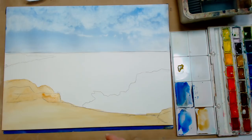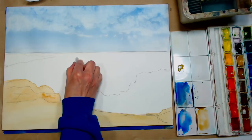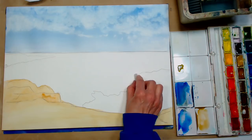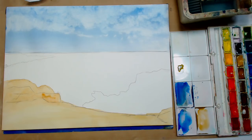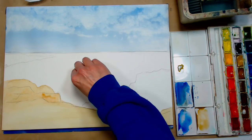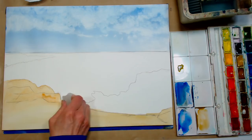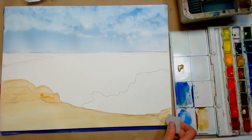Something that might be fun on this piece is to use a little wax. I've got a clear crayon — you can use a candle or a piece of wax. We can use that to keep some of our whites in the water. Using the clear crayon, I'm going to do some ripples far away and up near our rocks. It's a good idea to keep a piece of wax or an Easter egg white crayon handy because that's a great way to get some resists. I'm using a hunk of canning wax to get some bigger shapes. This is not removable, so whatever you put here is going to remain white. If you tip it to the light, you can see where you've gone a little bit better.